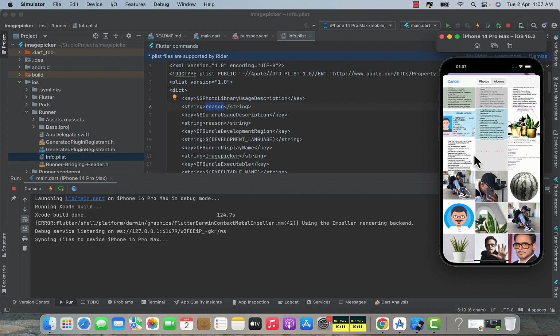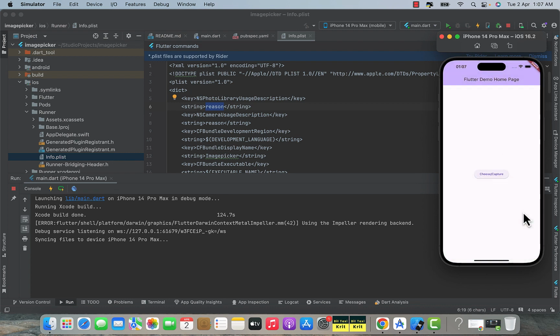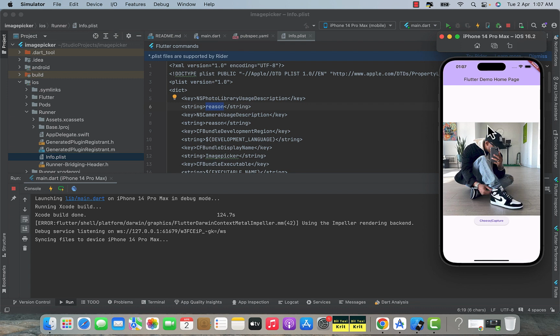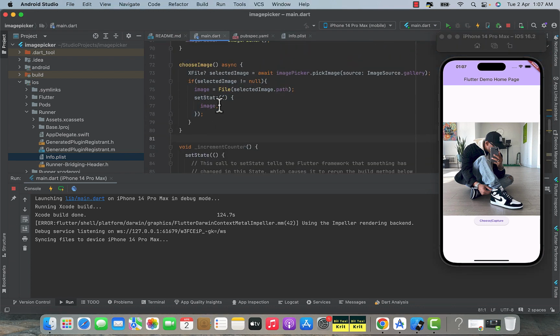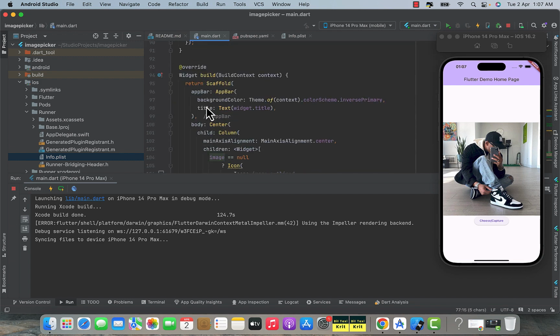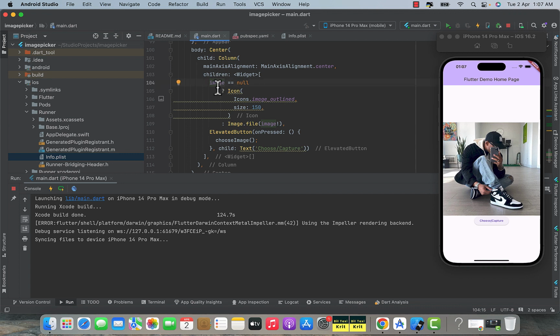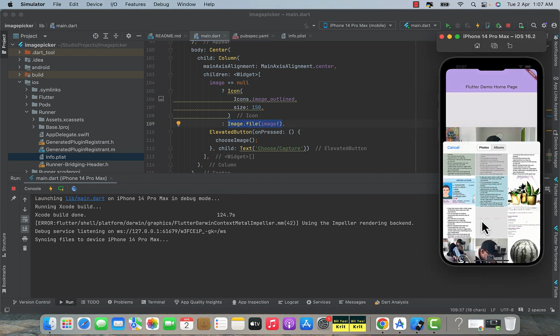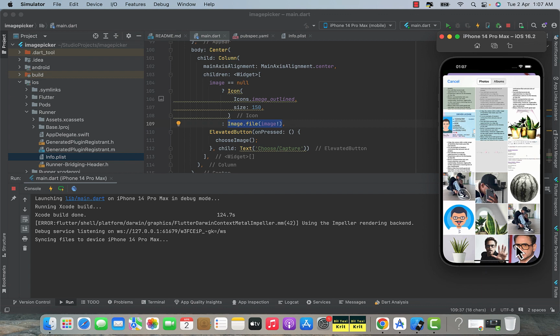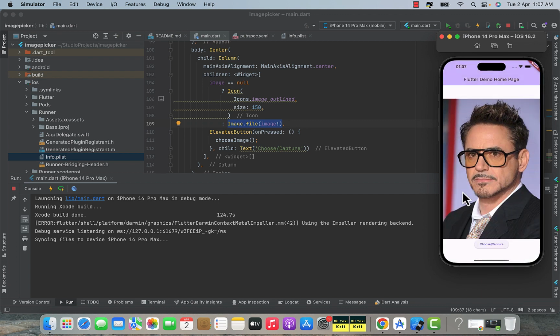And here we can select any image, like I am going to select this image, and as soon as I selected the image, our image is being displayed in the GUI. And the reason for this is, once the user has selected the image, we got that image in the form of an XFile object, and then we converted it into a File object and told our GUI that this image variable is updated. And now in the GUI we are checking the value of this image variable. So if it is not null, then we are going to display the image using this Image widget. Similarly, you can try the same thing for some other image. So I will select this image, and you can see our image is being displayed here.